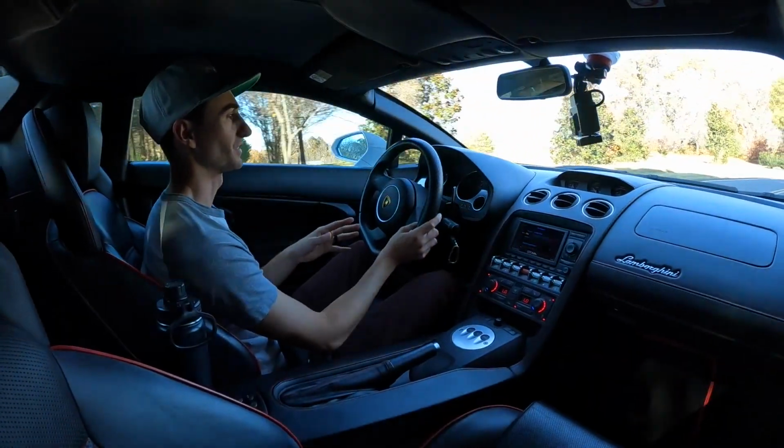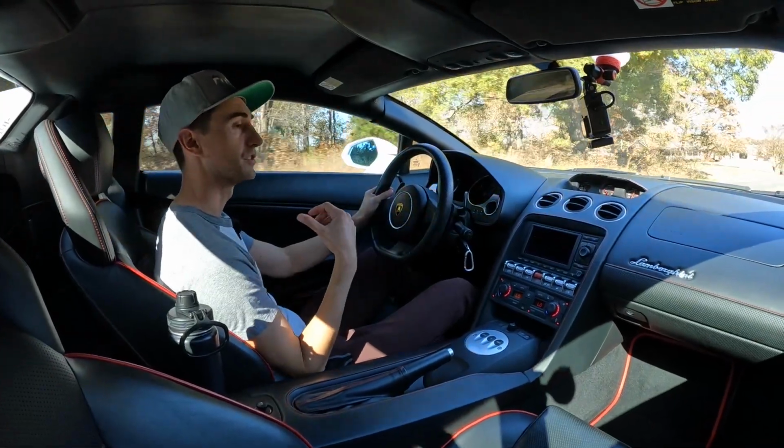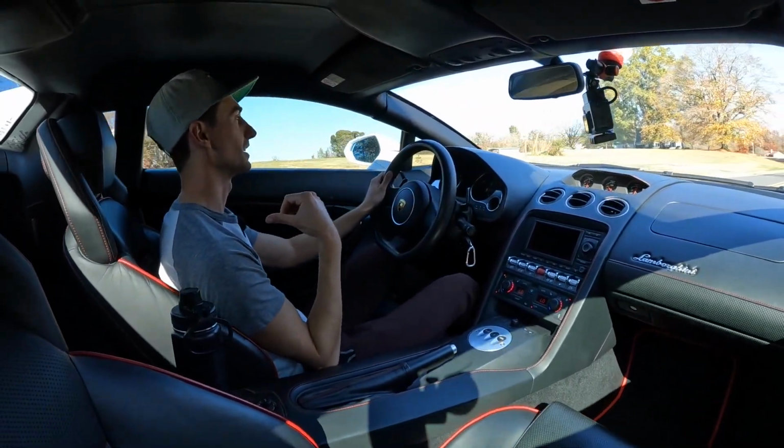That is like maybe like a $1,000 option, I think, from brand new. I know that's what it is on the Huracan. If you don't have that, you have just a little glove box, which you can't even fit a modern cell phone, so it'd be pretty useless. So that was a really good plus to see.